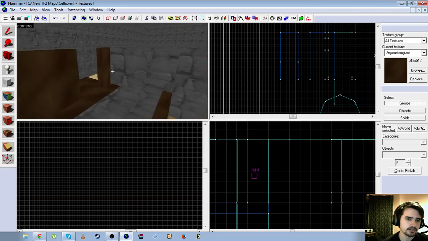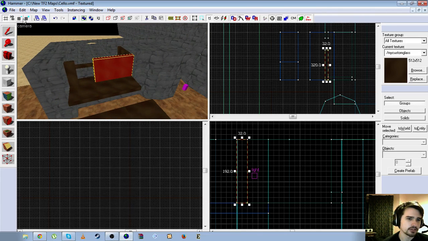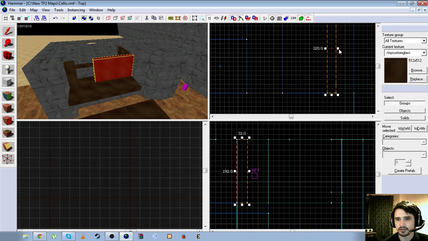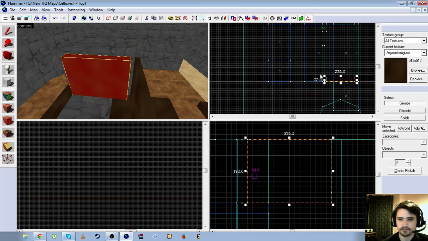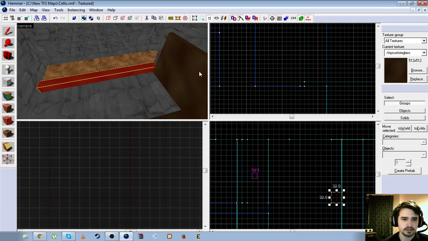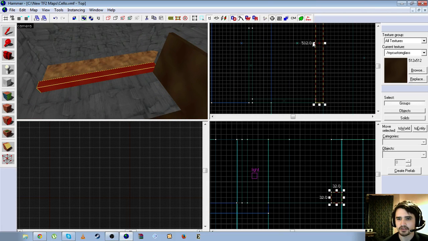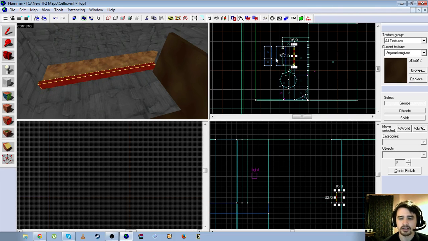What's the thickness on those? I might have to downscale it, so we go to, where is it? Smaller grid. There we go. And this allows us to have a smaller set grid like that, making these walls thinner, and it allows me to make this thinner as well, because as you can see, you can scroll out and it has your bigger boxes.